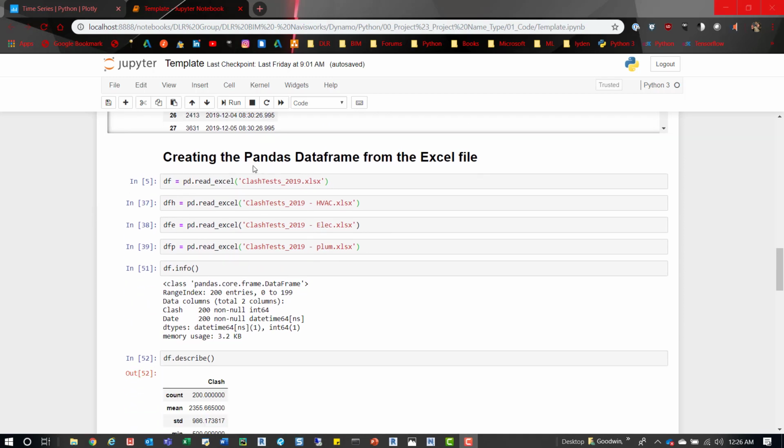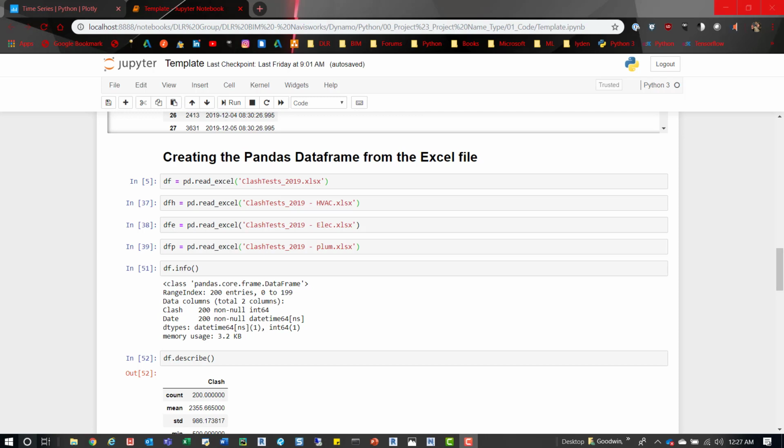Now originally it was a data frame right here from that Excel file called clash test, but thinking about it, in Dynamo I'll be able to export out multiple Excel files, each one having the dash, whatever discipline it is. That's going to be based off of the clash test.